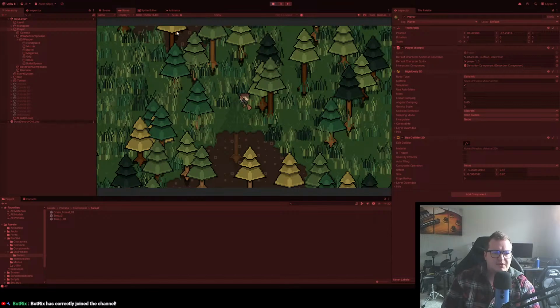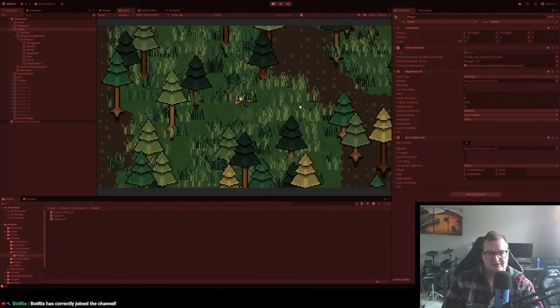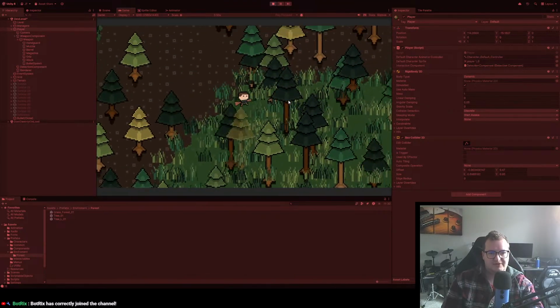Realistically, all this grass and trees only need to be rendered if they're on screen. So I could just activate and deactivate them as needed. That is cool though.